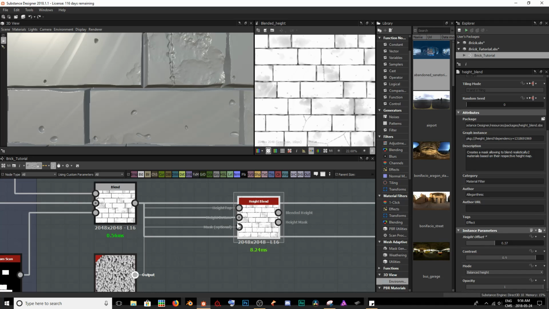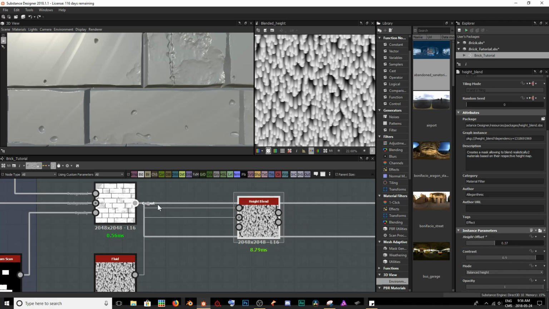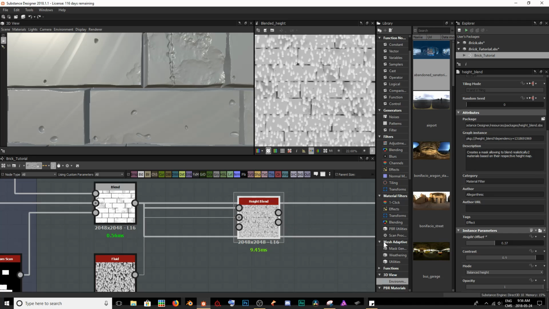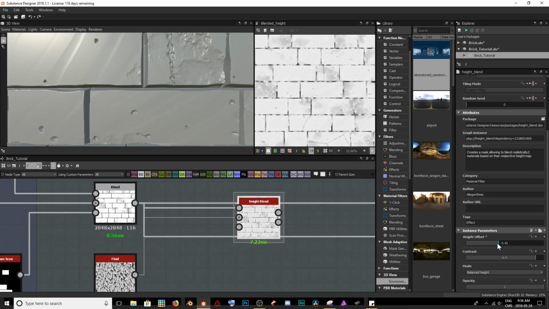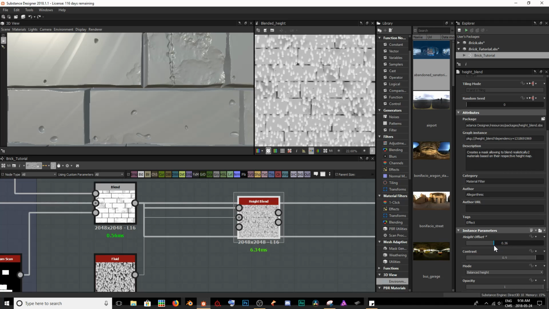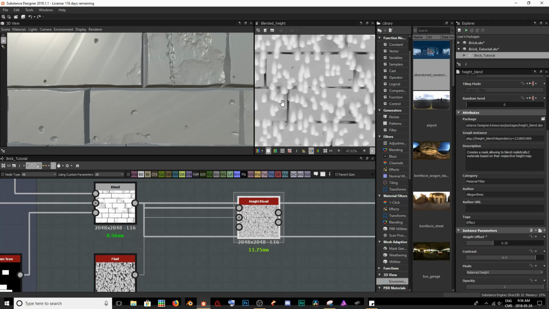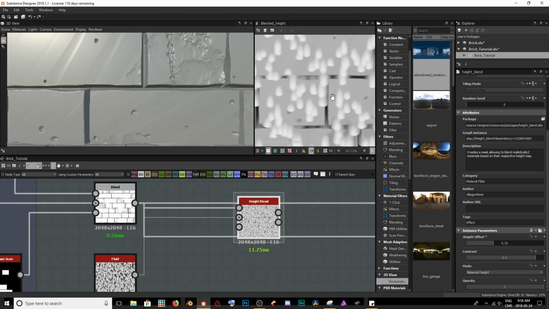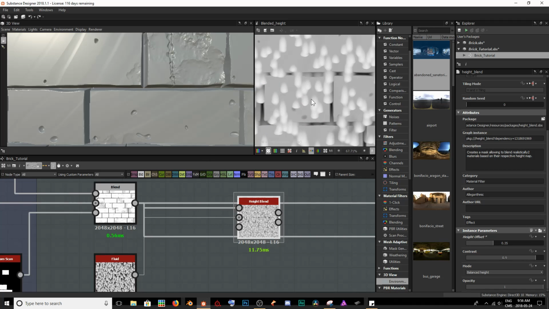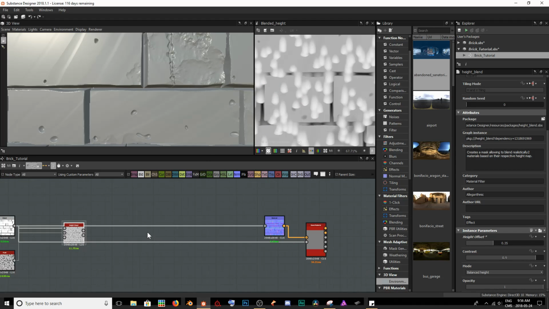So we're going to keep our fluid guy in the bottom here, and I'm going to bring my bricks and keep them in the top. And now we can play around with our offset just a little bit to get different results. And you can see as I decrease the height offset, we actually get part of the fluid node down here sticking through our bricks. And so let's go ahead and plug this in, and we can see what it's doing in real time.